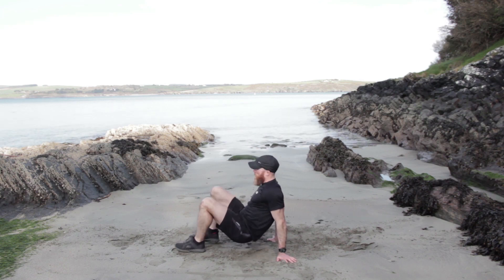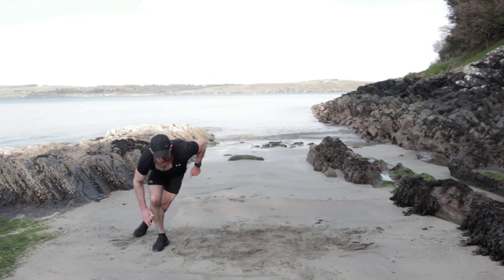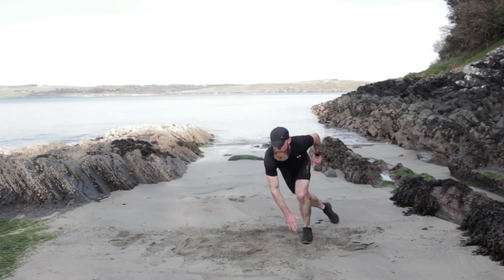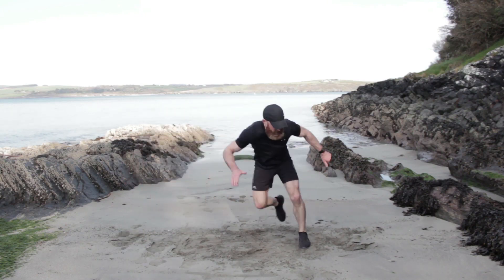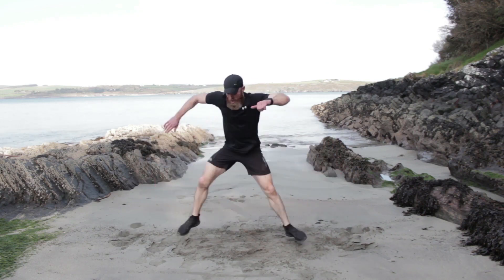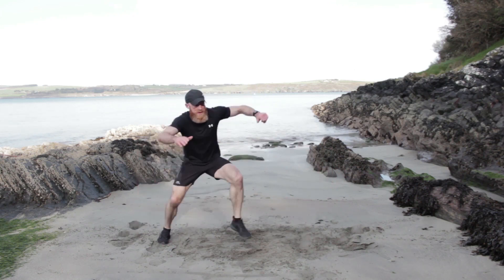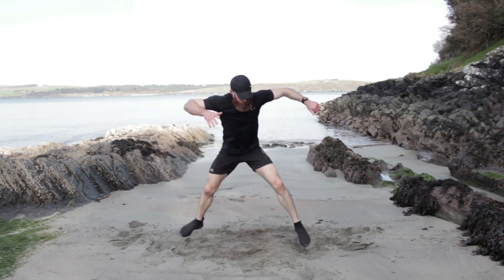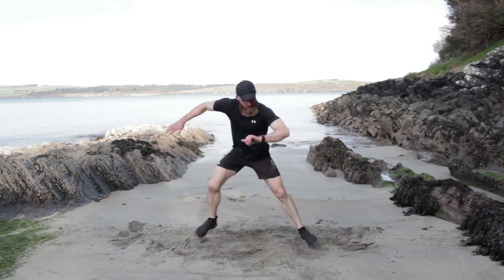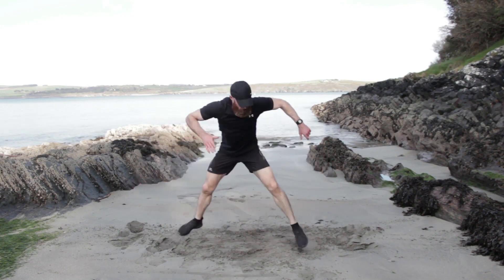3, 2, 1 — we're coming up. We're pushing off the outside leg, push off, come across, touch, come across, touch. That's it, come on, drive across. Push out with the outside leg and use the back leg as a balance, drive across. We've got 2 moves after this, come on, you can do it, stick with me. Well done, almost there — 5 seconds on this one.